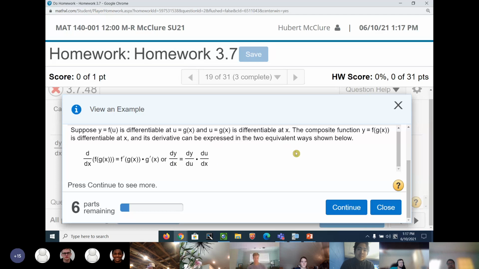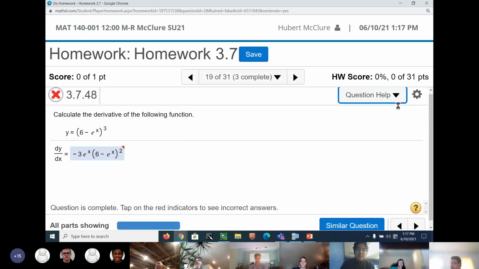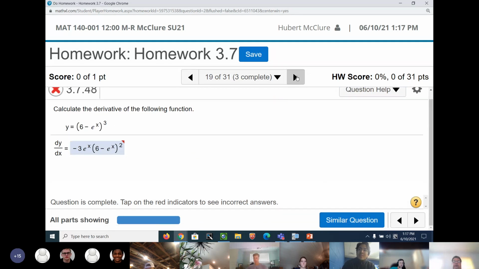Now do y'all see why I don't show y'all the chain rule? Because I'm going to be honest with you. More students get confused by looking at that trash than they actually do looking at an example. That's why students don't know how to do the chain rule. All right, there's the problem. Negative 3e to the x, 6, there you go. That's a good test question. Short and sweet.